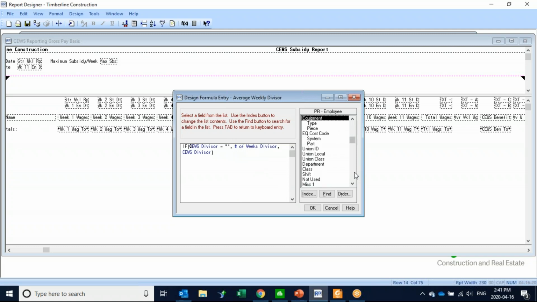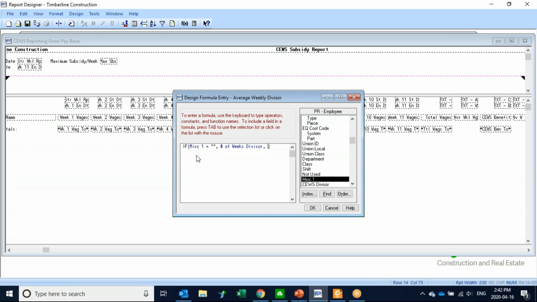So for example, there's a miscellaneous 1 field you might want to use. It can be any field that's an alphanumeric field. If you don't have union, you can use one of your union fields. Sorry, I should back up. You can't use one of those, but you can use a shift field. There's a whole series of ones. And once again, if you don't know where to go with that, we'd be happy to give you some help with that. But you can just take these out. I'm just hitting the delete button and replace it with some other field.